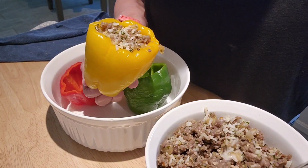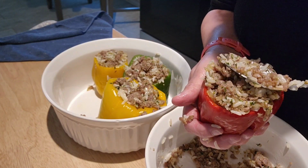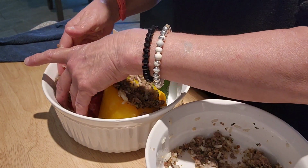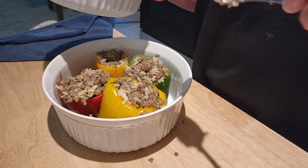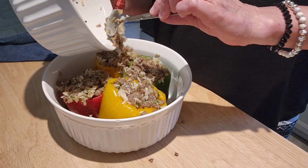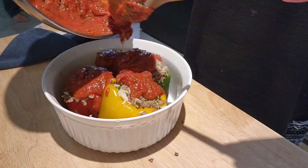What I had left over, I actually just threw into the bottom of the pan, because you could always just take a little bit out when you're having dinner. You could put a little bit more on your plate, as you see here, rather than waste it. It wasn't enough for a lunch, but it was enough just to add it to the bottom of the pan.